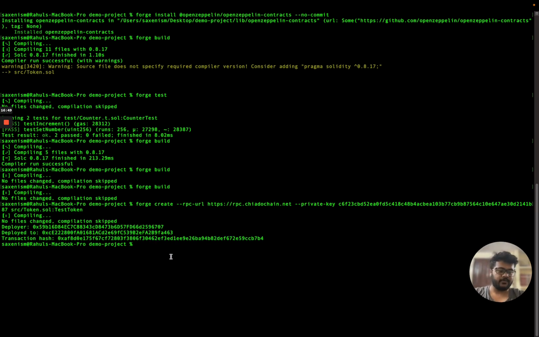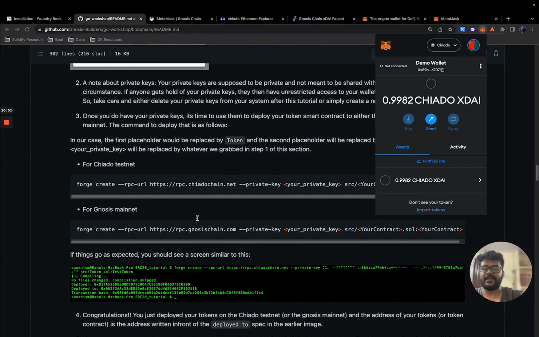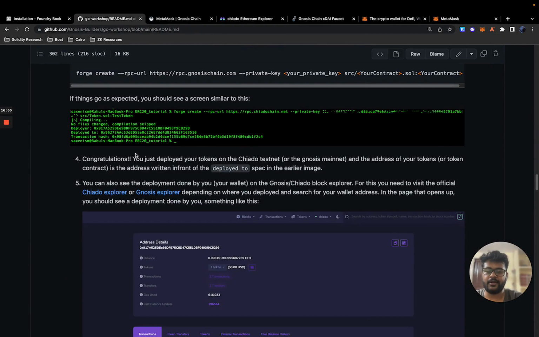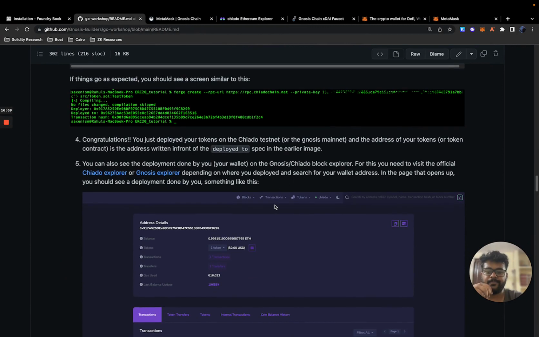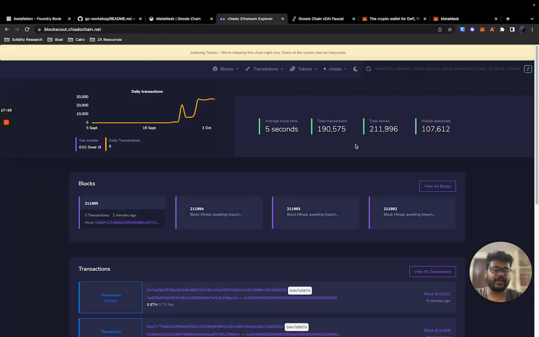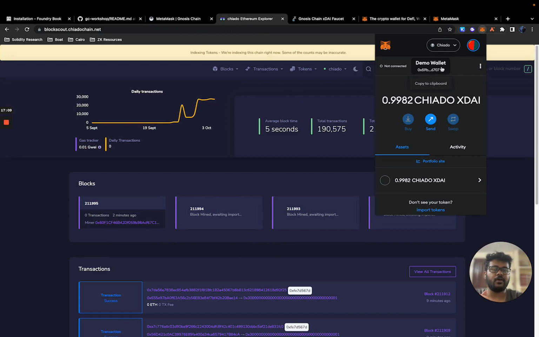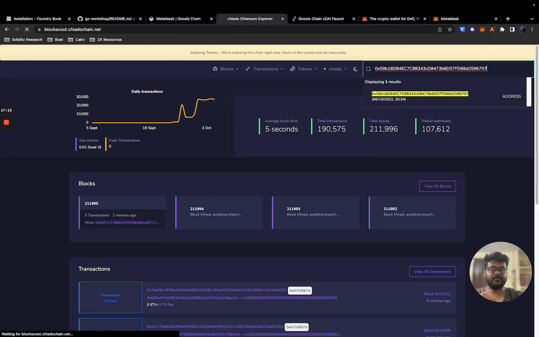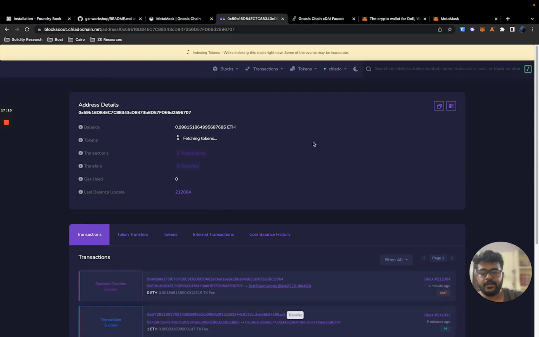So now what we'll do is we'll see what's the next step in the tutorial. Right. Congratulations, you just deployed your token. Right. Okay. Now let's go and see in the Chiado Explorer whether our transaction was successful or not. So let's go to our wallet, copy our address, put it here and search, right?